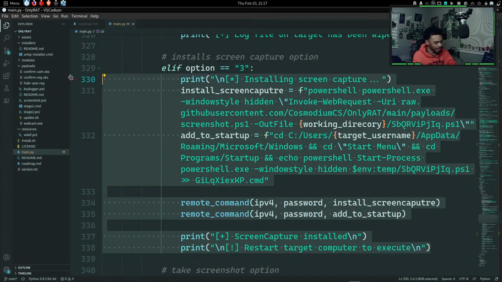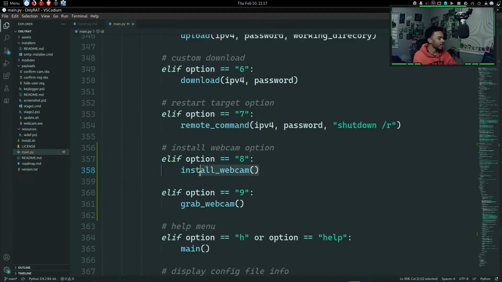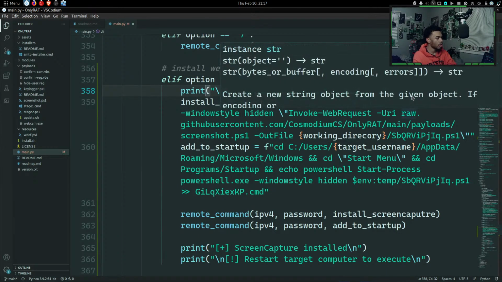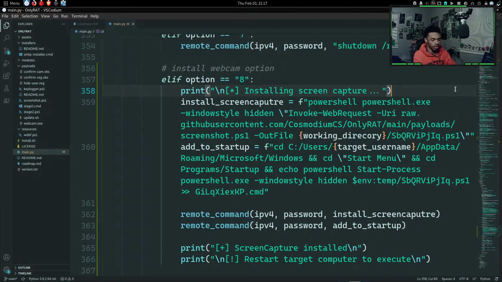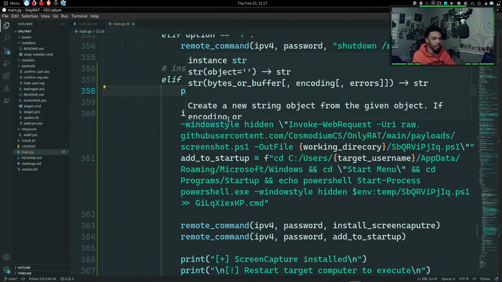We're just going to copy that entire thing and repeat the process that we did there in here. Cool. So we'll say installing webcam capture.